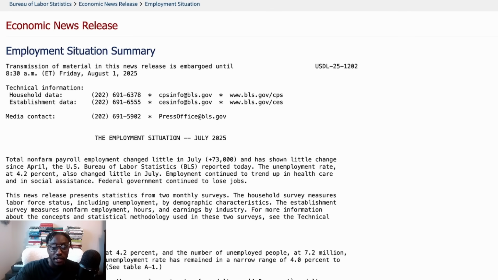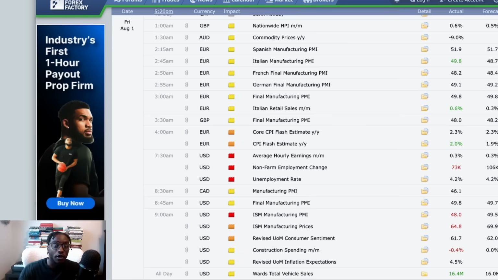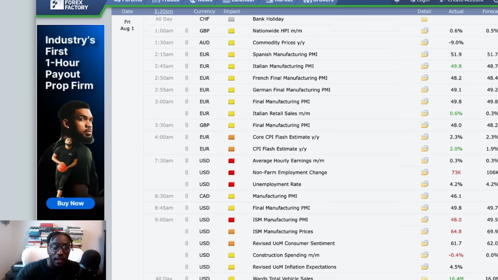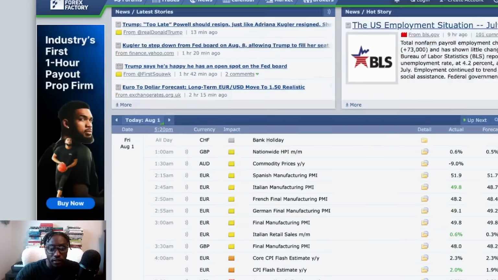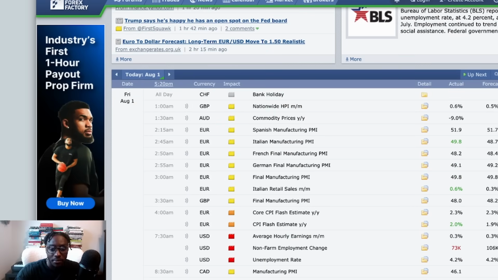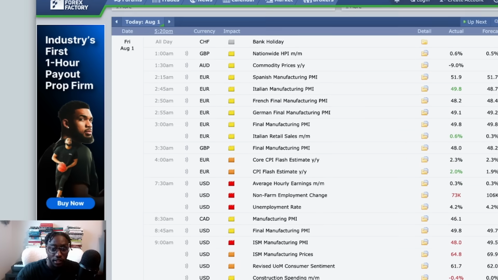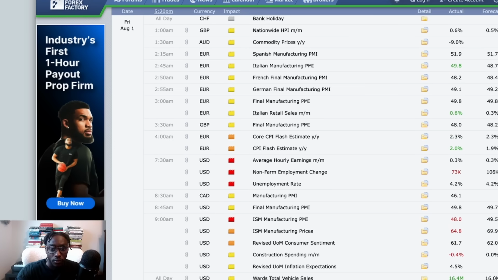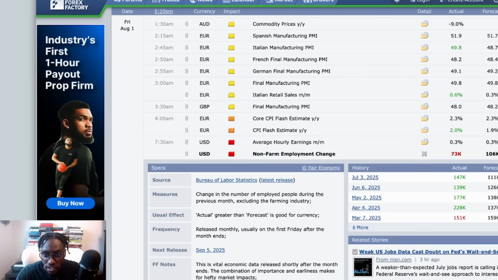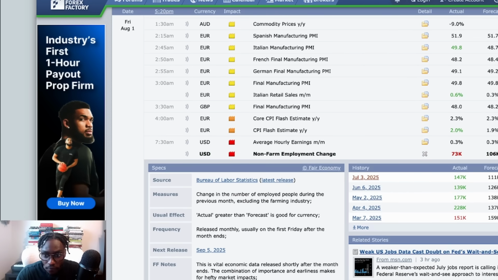Now, if you didn't want to sit here and read this, you could obviously take this and put it into your favorite AI tool and let it tell you what's new, what's different, and what you should take away from this. Now, what I use is a website called forexfactory.com, and essentially over here you can get all of what's happening in the economy across the world, all the big data points that are coming out on a weekly, daily basis. And specifically, just so that you can see what we had happen this week, which was interesting, or this month, we're going to open the details really quickly, and you can see the previous reports.